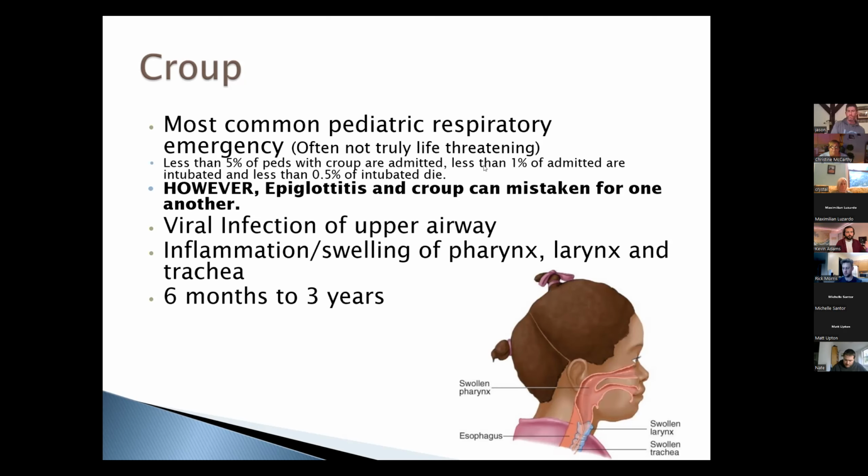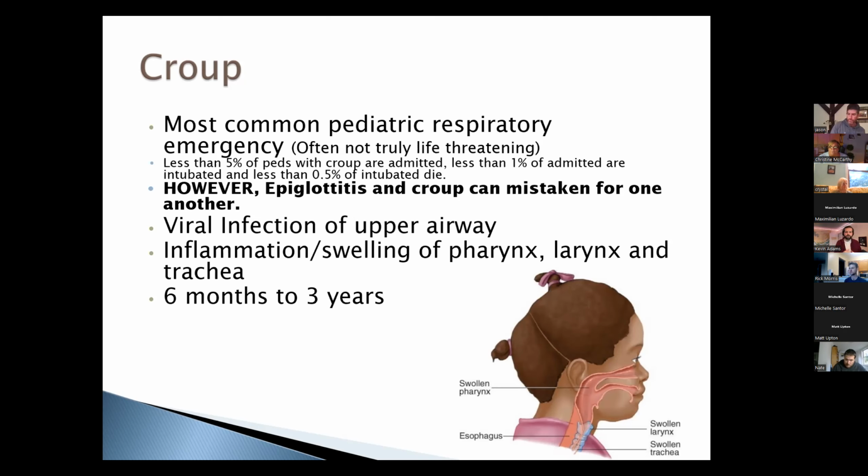So what this is, it's a viral infection, and that's going to be pretty important. It's a virus that affects the upper airway. So it's going to cause inflammation of the pharynx, the larynx, and the trachea. So kind of in the throat up into the area where we can put our airways. What it will cause is this kind of bark-like cough. So somebody has a very prominent cough. They call it like a seal, right? Like a seal barking. It kind of sounds like that.